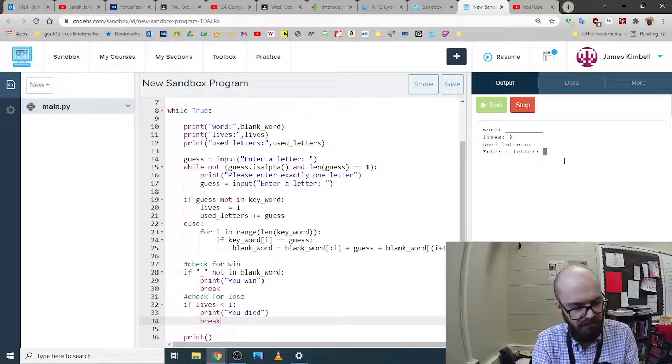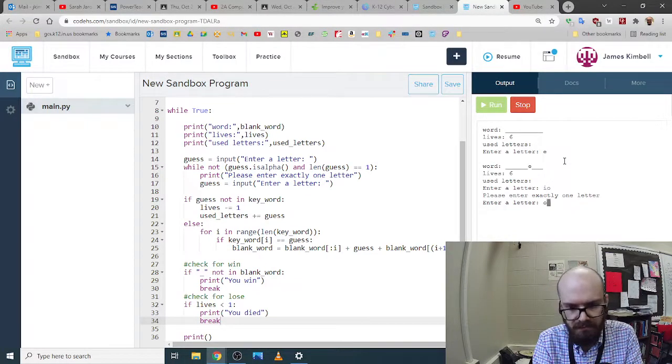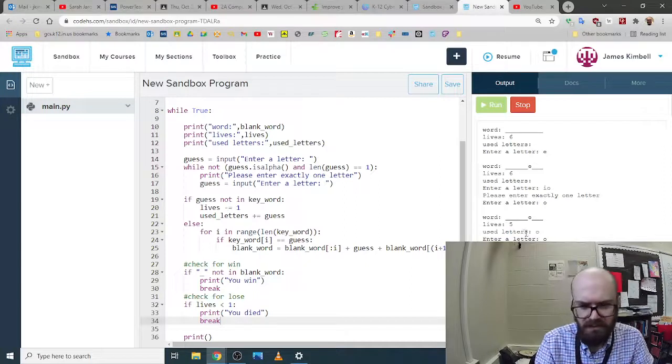So let's say get one right, just... okay, here's something interesting that I didn't think of. I wanted to lose quickly, so I wanted to just put 000, but we don't want it to add the same thing to the user. We want to say like once it's in the list, it's in the list. We don't need to say it again. And really we don't want to take a life away.